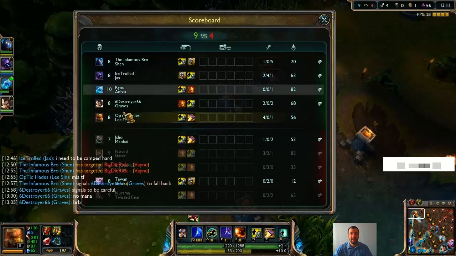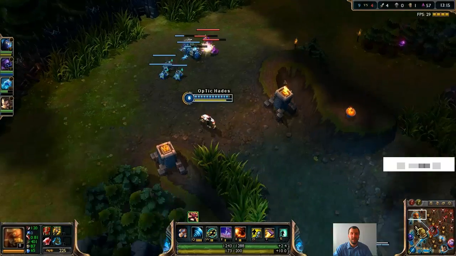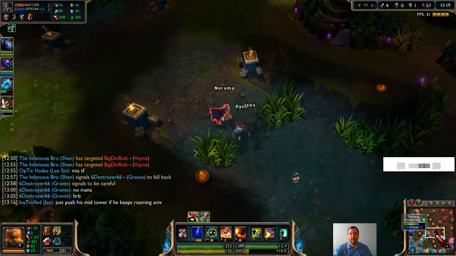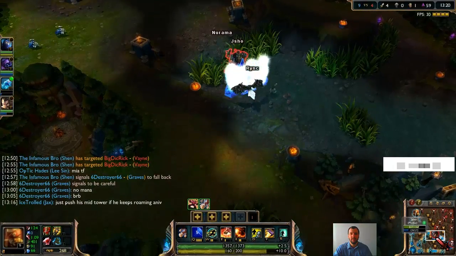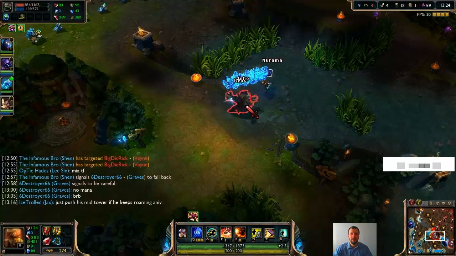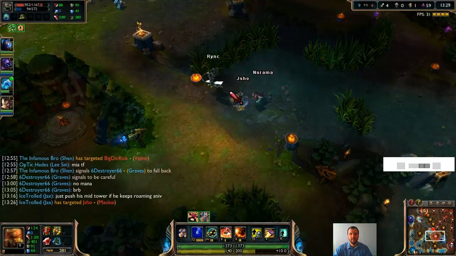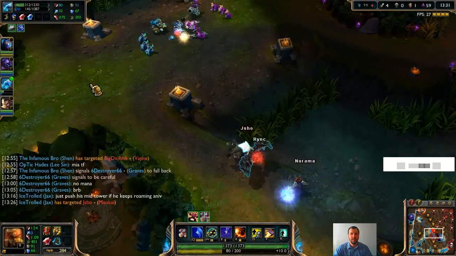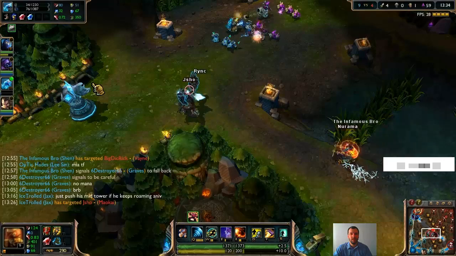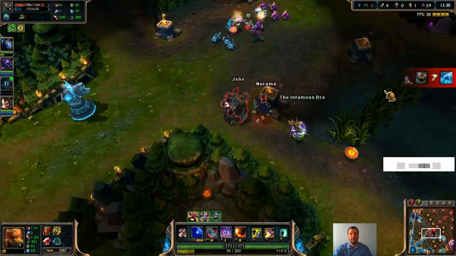Jax is just failing a little bit at staying alive. He is currently 2 and 4, and one of those kills was due to a gank. So at least one of them, maybe both of them. I don't actually know. Oh, we are currently in a little bit of trouble here with Anivia. Does she have a flash? That is the big question. I don't think she has, but no, not even close.